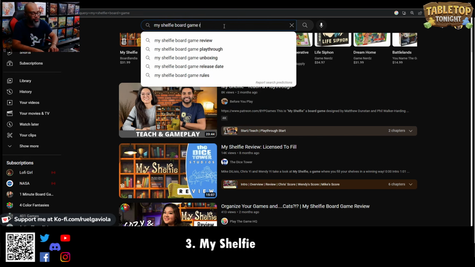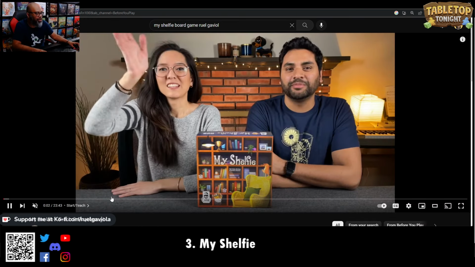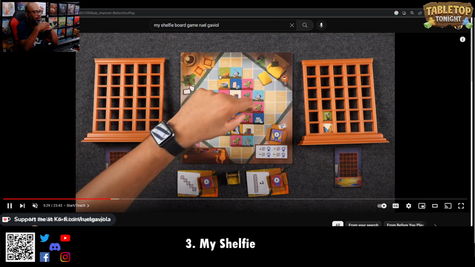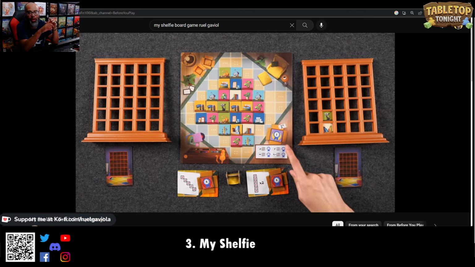You have a board. Oh, here, Monique and Naveen are playing it. I play on my channel too with Julie. But you can see here, they actually laid it down like that. These little shelves you're going to fill with books, games, cats, plants, and so forth. And it's a neat little set collection game.